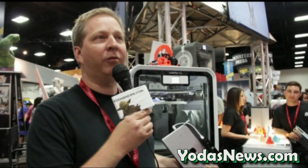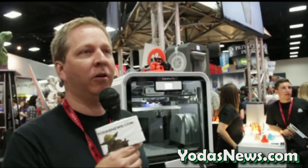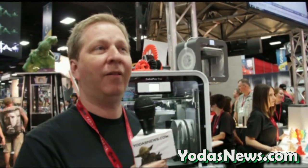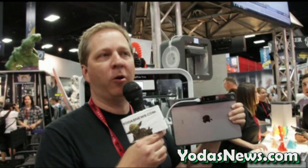If you're not familiar with 3D printing, it's real easy how it works. Our consumer machines are plug-and-play, really simple to use. This machine right here, the Cube, sells for $999 and works with your smartphone. There are three ways you can 3D print: you can design something using computer animation software or CAD software, you can download objects — just like you download books, movies, or music — and print them, or third, you can scan something. We also sell scanners. Right here is a handheld scanner that snaps onto your iPad called the iSense, and we're selling it here at Comic-Con. You can walk around a person or an object, scan them in a matter of minutes, and get them on a 3D printer and print.